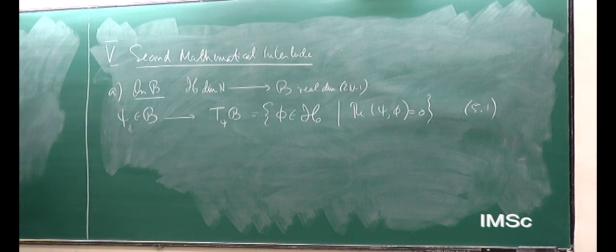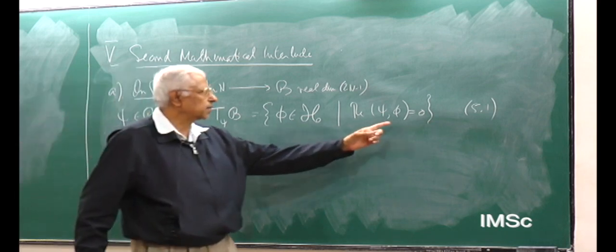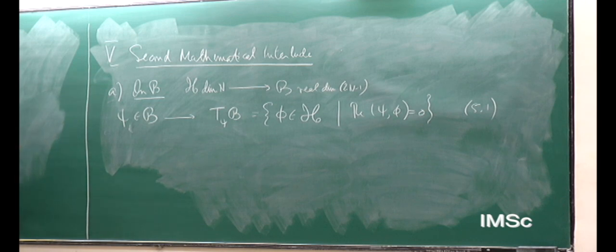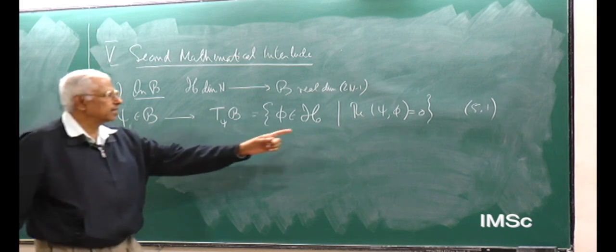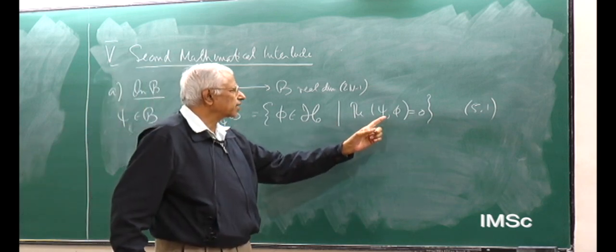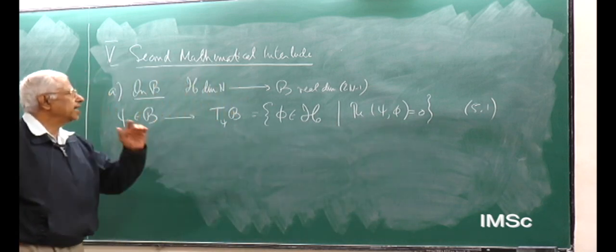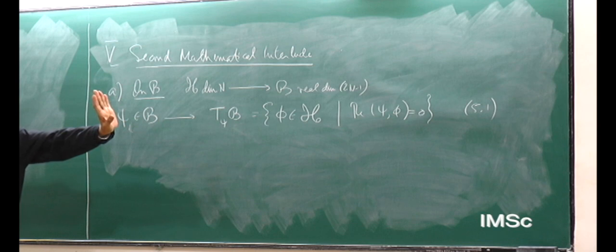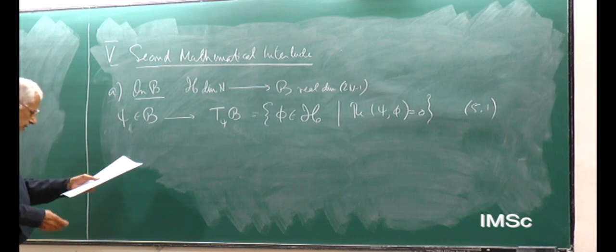Then you will find, if the tangent to psi of s is phi, the real part of this inner product is 0. So remember, in this expression, psi and phi are not on the same footing. Psi is a unit vector. It denotes a point on the space B. Phi is a possible tangent vector to some smooth curve on B, passing through psi. So you can see that always in this expression, psi is a unit vector, and phi is any vector of any length in the Hilbert space for which this condition is satisfied.